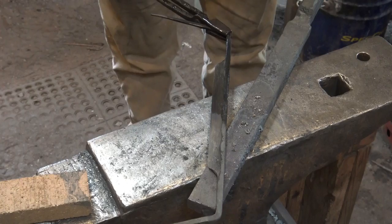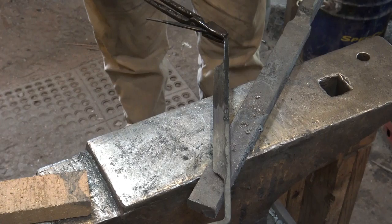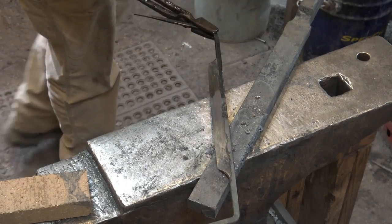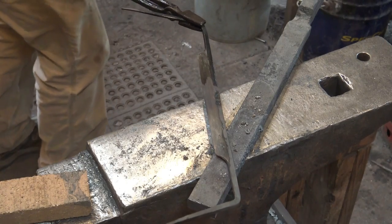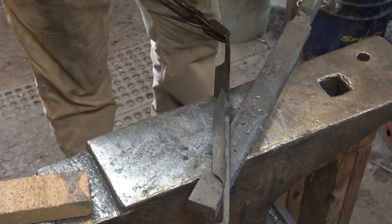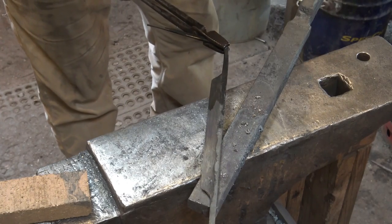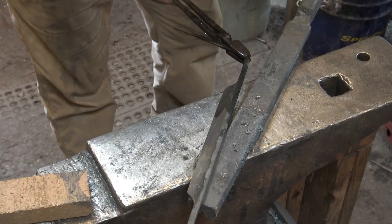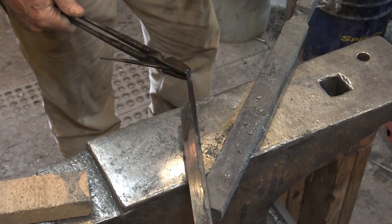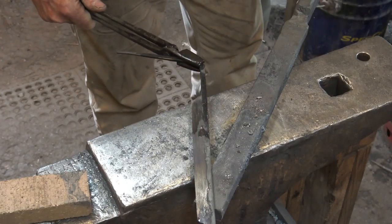You can see where it's been wet. I'm just trying to quench this end because it looks good and this other end isn't quite ready yet. But this is to some extent the nature of a tool done this way. Historically, tools were probably never as perfect as we want to believe in our idealistic minds of our forefathers making perfect stuff with crude and simple tools.